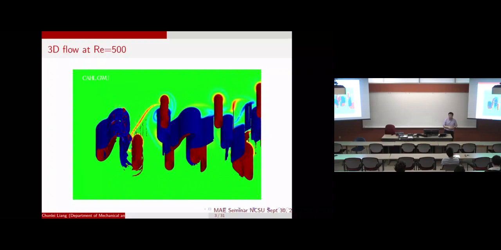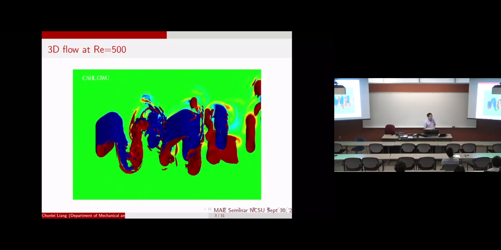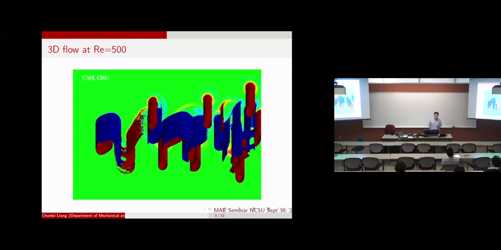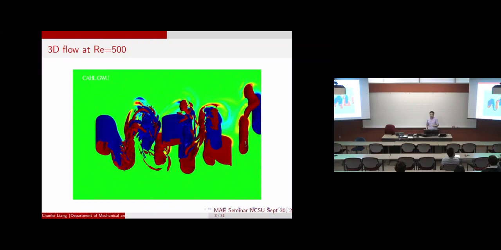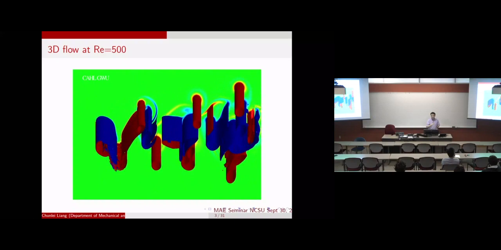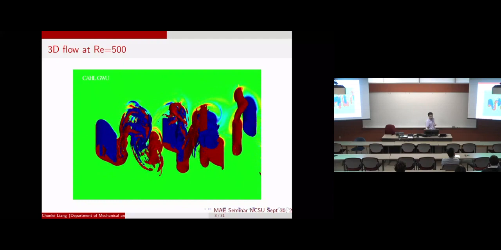I did not print the drag coefficient over here for you. I can tell you that it significantly reduced the drag. Imagine that you have two skillful swimmers in the swimming pool. If the first swimmer is very powerful, you can save a lot of energy. You try to glide through the vortices from your front swimmer, and you save a lot of energy. So this is the active control that we give.